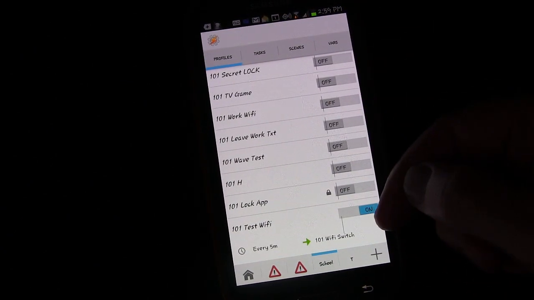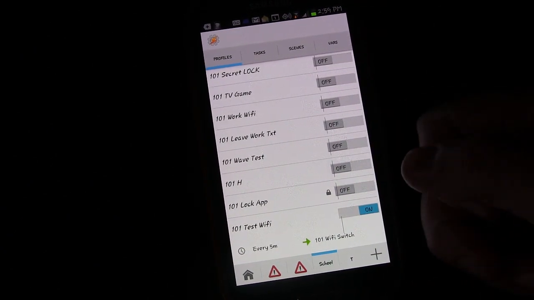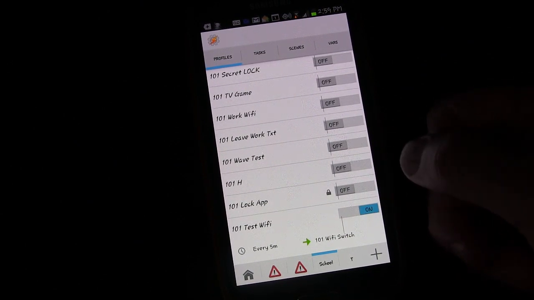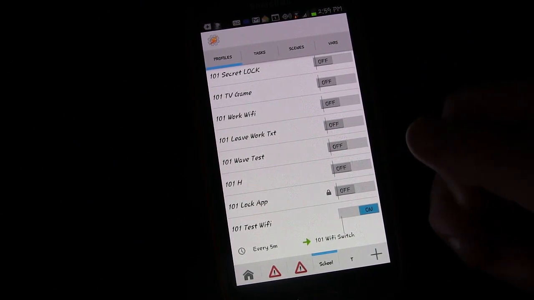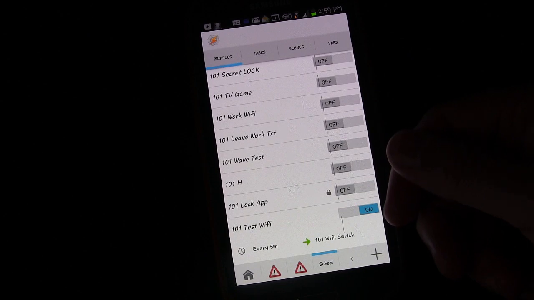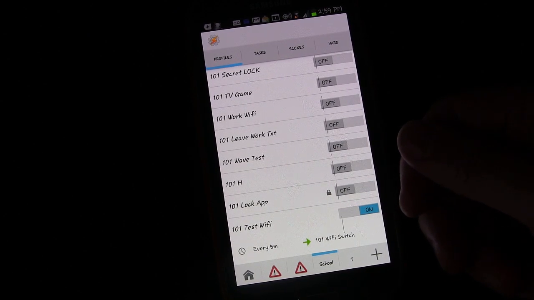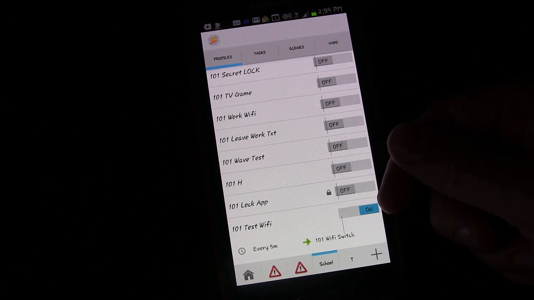So anyway, I would recommend just putting a button on your home screen and turning this on whenever you're home and turning it off when you leave home. Or you could do a location. There's other ways you could do it. You can get creative with that, and if you have any creative solutions you've come up with, feel free to share them in the comments below. I love to hear what other people come up with, because different people have different ideas and different perspectives.